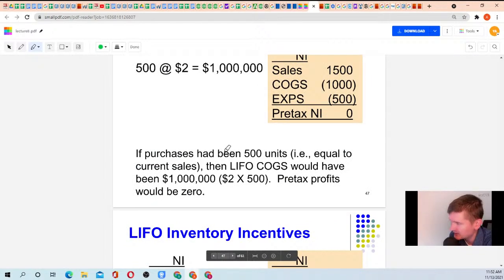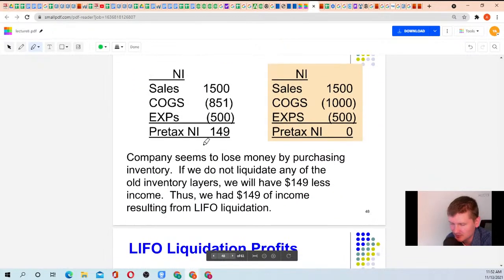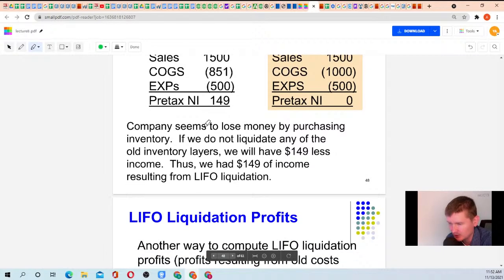Eventually, at the end, when you liquidate your inventory, you will have a very low cost of sales, and that might result in additional tax liabilities. So you will need to monitor that. If you use LIFO, your cost of sales might be pretty low at some point when you liquidate stuff. So you might be interested in continuing to purchase inventories to keep your costs high for tax purposes.